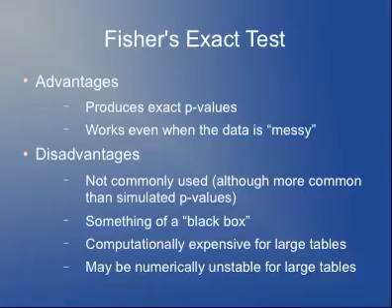So particularly for the 2x2 case, nobody's going to look at you cross-eyed if you use this. In fact, you can make a case that it's better than the chi-square test in that case. The problem with Fisher's exact test is that you need a computer to compute it. There's no really good way to write out how it's computed. For the 2x2 case you kind of can, but when you get larger than 2x2, it becomes really difficult to compute.